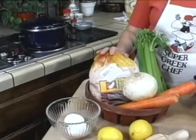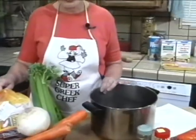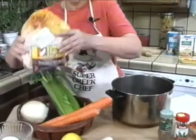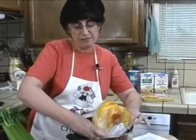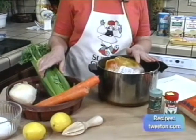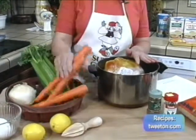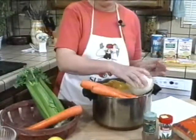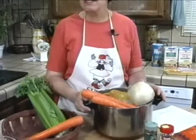To make soup the old-fashioned way, you take your chicken and put it in a big soup pot. Add about eight cups of water, two stalks of celery that are chunked up, an onion that's been chunked up, two peeled whole carrots, a little bit of allspice, bay leaf, and some salt. Put it on the stove and let it cook for two hours.